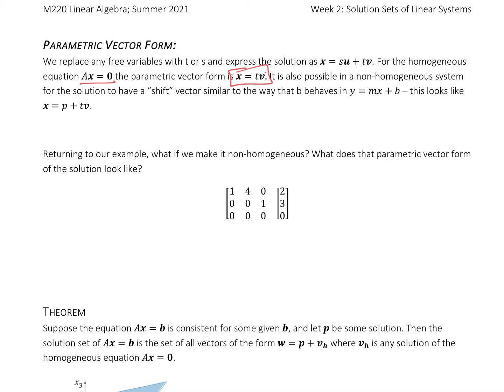So if you think about this, it looks vaguely like the equation y equals mx plus b without the plus b, right? This looks a lot like where our m is kind of our v vector, which determines our slope, or is really determining the direction that our line is going to go in. So this is always an n-dimensional line that goes through the origin.